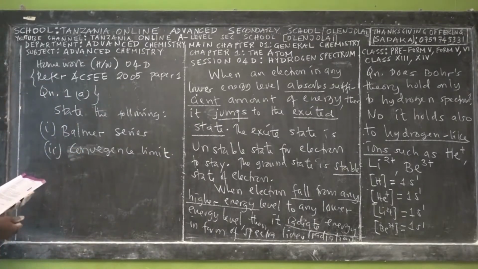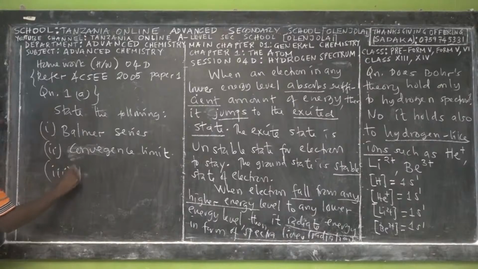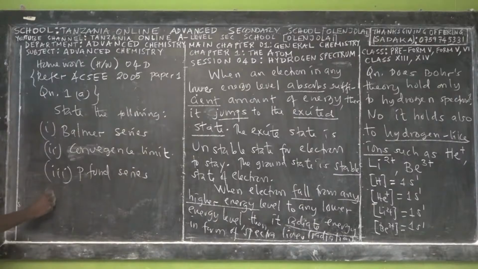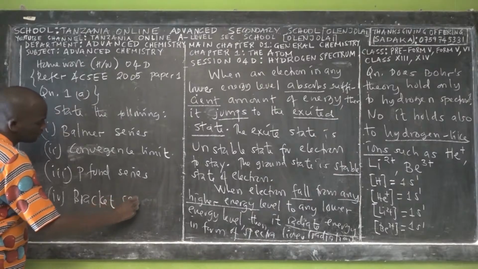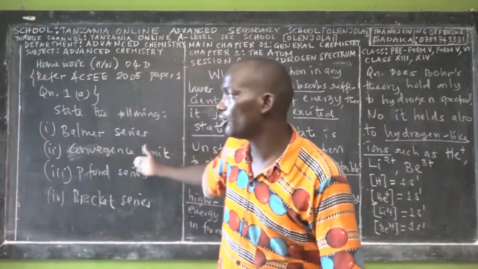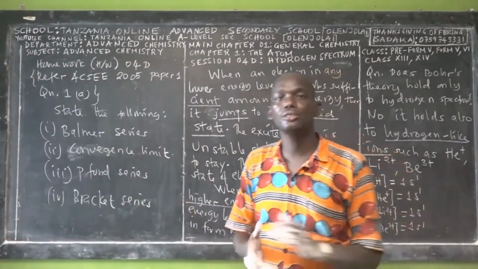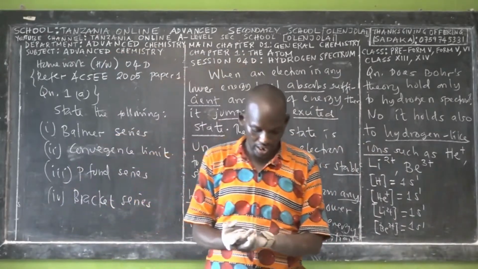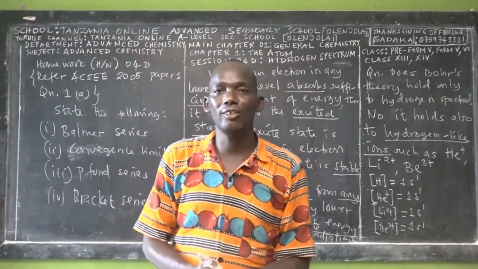But we have also principal quantum number, nuclear fission. But we are just focusing on this. But let me add, state the following, Balmer series. State also what is meant by Pfund series. We will do the correction in the next session. And also state Brackett series. So just to do or state these 4 terminologies, which will align you into the proper alignment of general chemistry. So this is the end of session 4D.